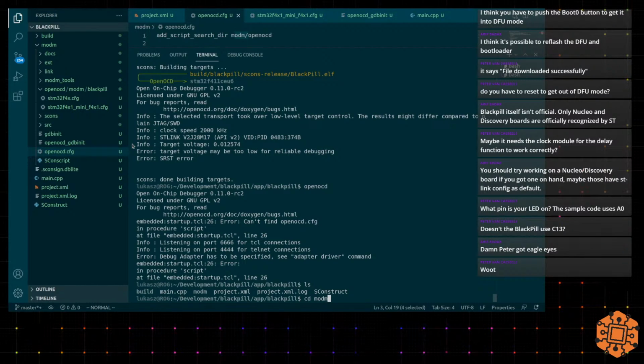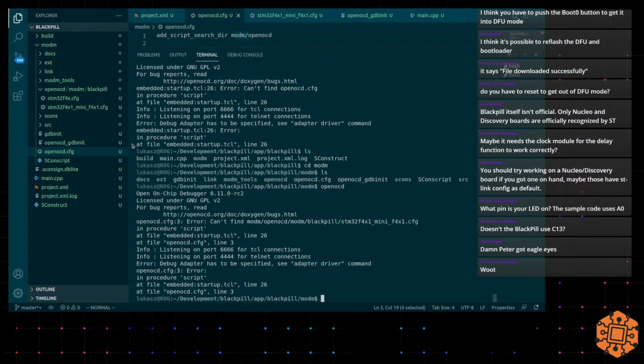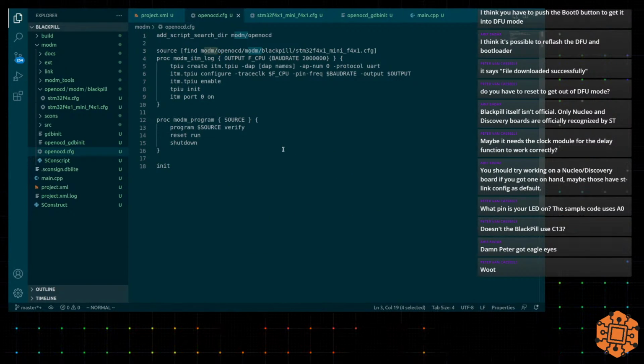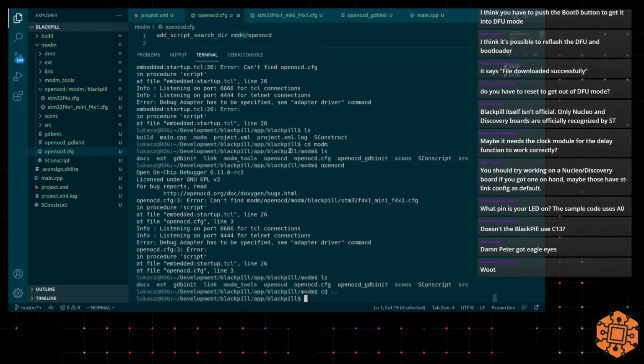CD modem, OpenOCD. Okay, let's step back. I am in modem.